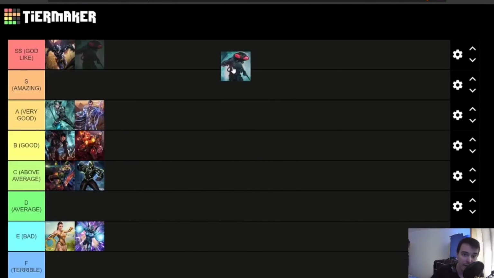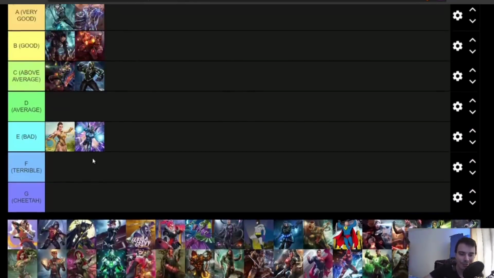Black Manta, easy S tier. He's going to be one of the top 3 damage dealers in terms of raids and Soul Raids, and at the same time he is going to be very damn good in Arena and Champions Arena because of his passive and because of the stunts and all the abilities that he has. He has a very versatile kit that is pretty much equipped to deal with any single situation. Easy S tier. SS tier, excuse me.